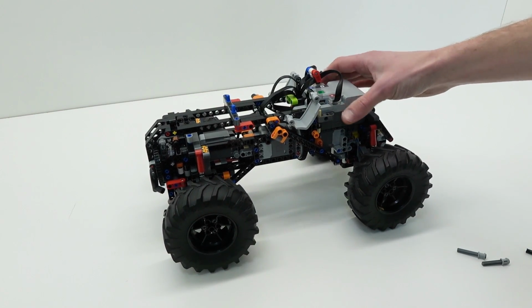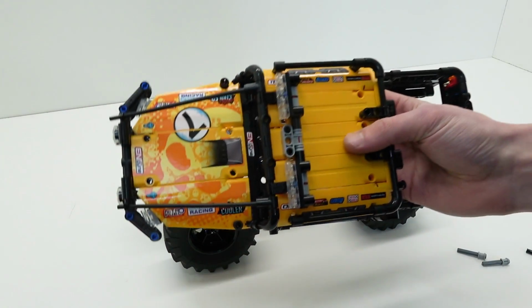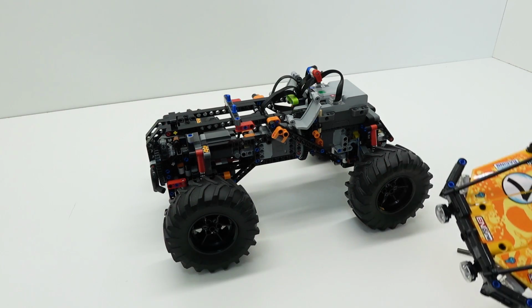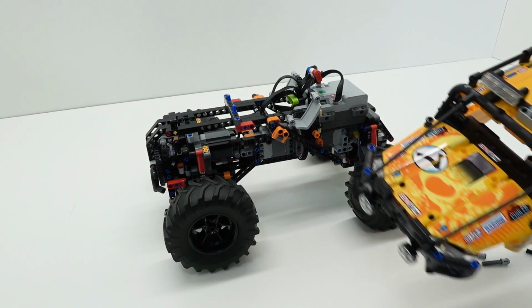Obviously, running large motors of LEGO brand takes a lot of voltage and batteries, so you're going to be changing your batteries quite often. And I just really like the simple design to put the shell on or take the shell off so that you can access that battery box and see the interior, fix anything if it falls apart as you're driving around various terrains. And I just think that's a really neat concept.